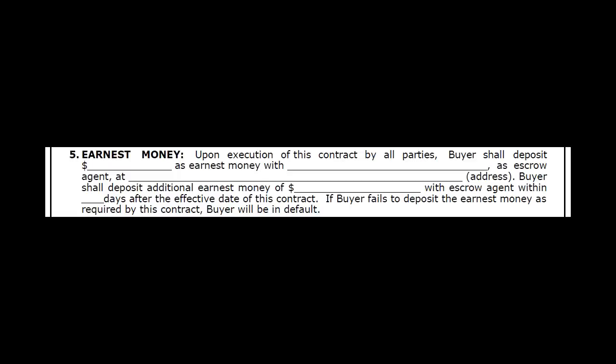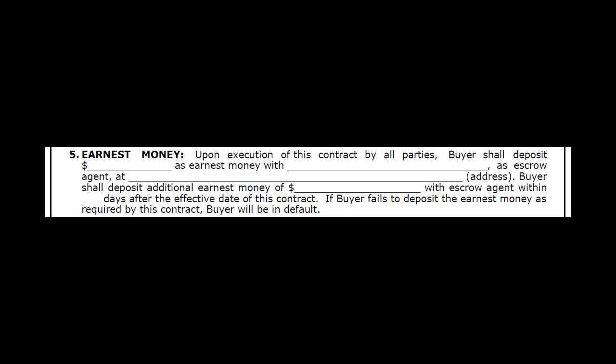Super low-end properties and high-end properties tend to break the mold here a little bit. And builder deals tend to be much higher because the builder's putting a lot more at risk, so they're going to expect a little bit more earnest money, expect the buyer to risk a little bit more. So I explain to my client exactly when this earnest money is put at risk, and I explain that if my client wants to convey a stronger commitment and make a stronger offer, then I suggest that they make a deposit that's more than 1%.